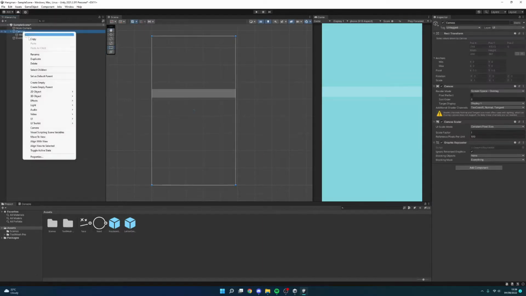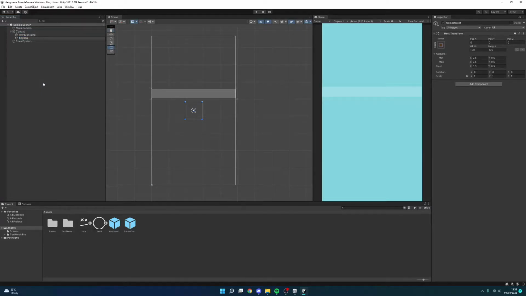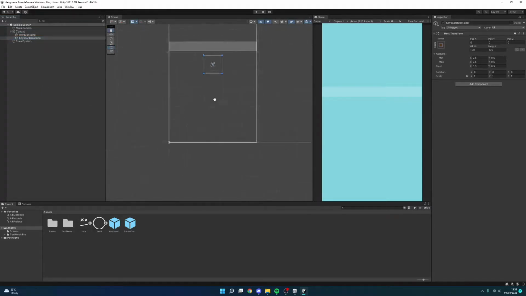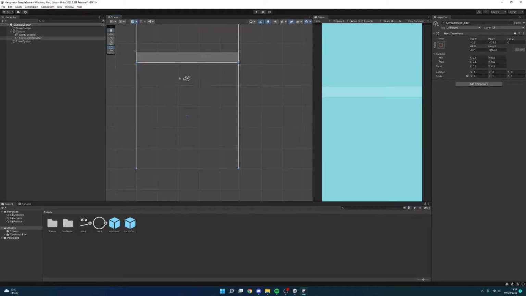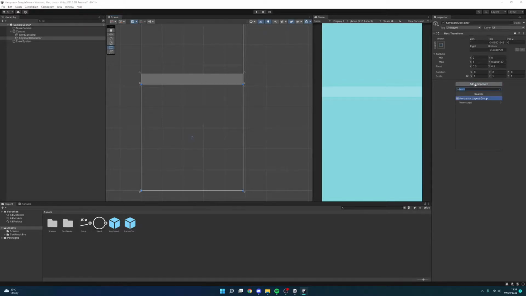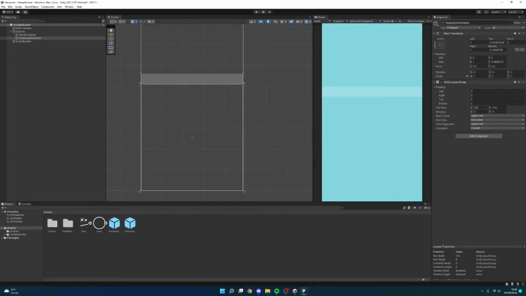So now let's right click our canvas, create an empty, and I'm going to call this keyboard container. I'm going to drag each corner into the bottom corner and then the top into the top corner but below our word container as follows. And then I'm going to do the same for these triangles, which help it align if the scale is different. In keyboard container, I'm going to add a grid layout group, and then I'm going to change the padding to 50 for each, and then cell size 50, and then start corner upper left, start axis horizontal, child alignment upper left, and then constraint flexible.